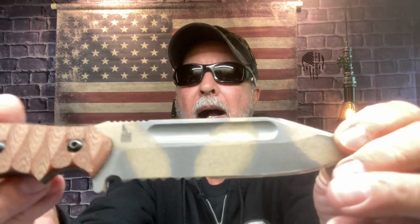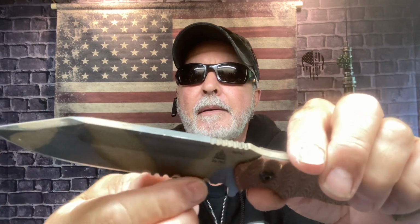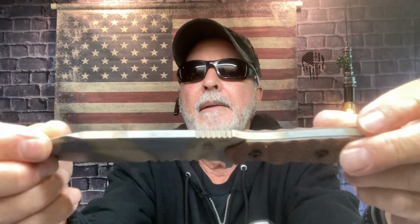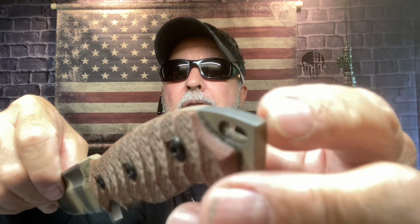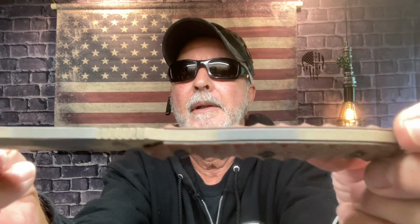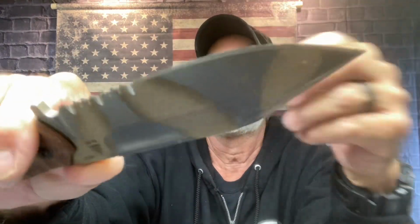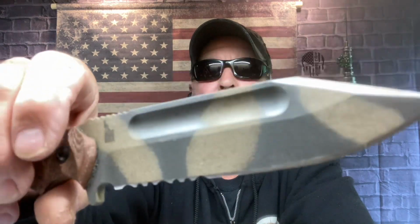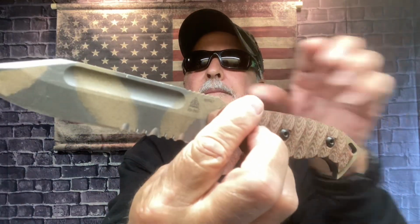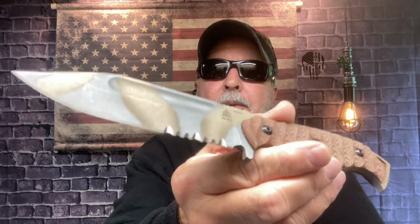When I ordered this, I had it done in camo, and I had the partial serrations right there. But you can see the thin profile. It's got an end there that you can hammer with, whatever. It's got jimping here. It's very sharp. You got a choil right here. This is a survival tool for the air pilot. But he also wanted it to be a self-defense tool when he hit the ground. And that's the Tops Impact multi-purpose airman tool. So I thought that was awesome.